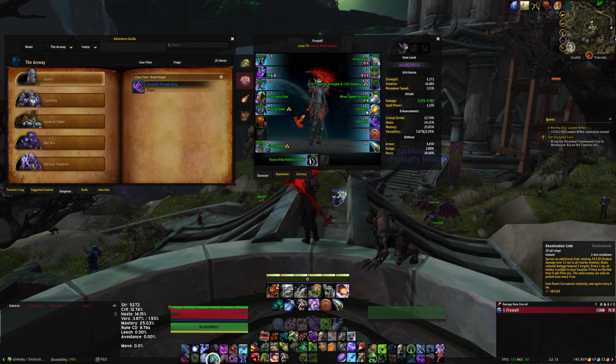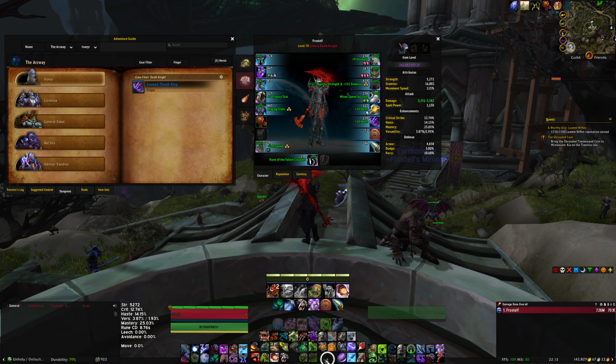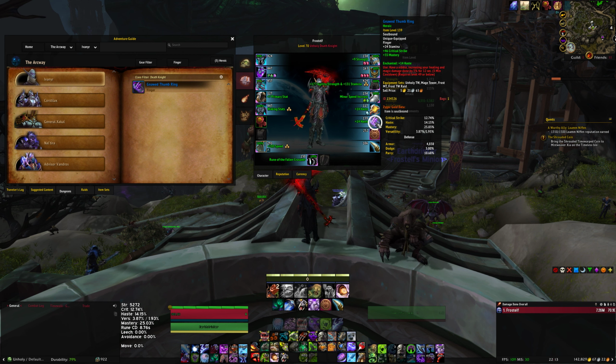So Abomination Limb does shadow damage, Death Coil does shadow damage, your Gargoyle also does shadow damage, and Clawing Shadows is also shadow damage. Yeah, a lot of our damage is actually shadow damage, so that's why we use it. It's basically another trinket.